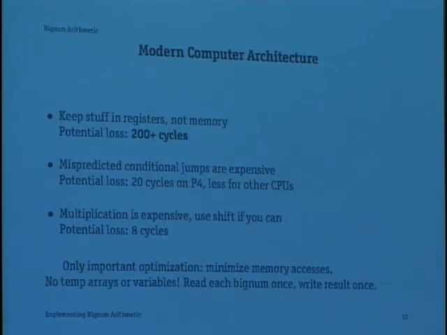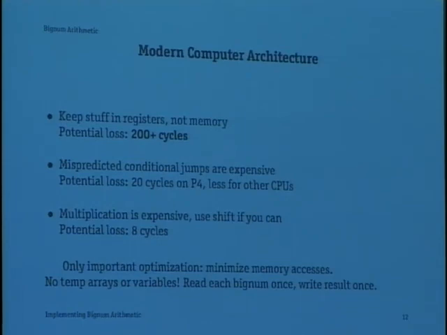And I have some statistics on that. So if you keep stuff in registers and you have one memory access, it can cost as much as 200 cycles, and that's from the layer 2 cache, that's not from the actual memory, that's even worse, right? So just so you see the order of magnitude we're talking about here. So 200 plus cycles if you access memory needlessly.